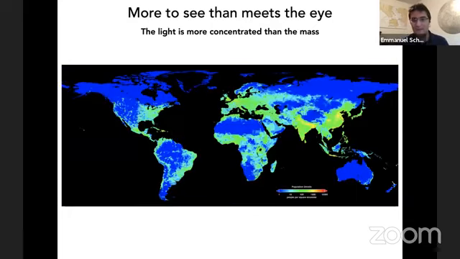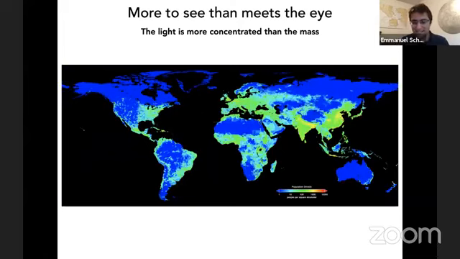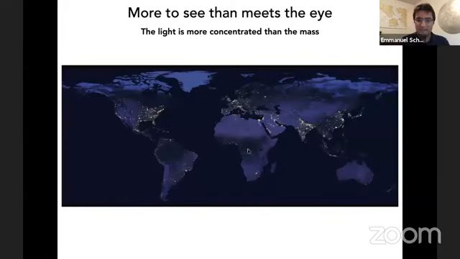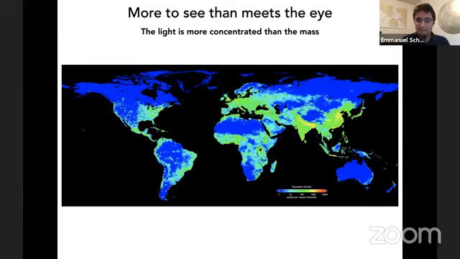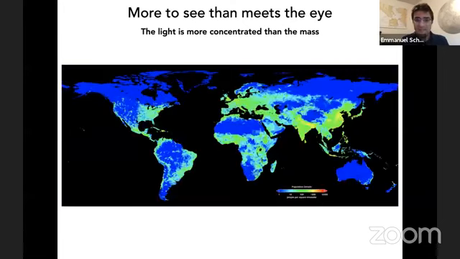And that would indeed be a pretty good guess. So here's a map of the population density on the globe, and the two maps look fairly similar. So that's a pretty good guess. But they're not exactly identical. There are places here or there where you may not see too much light, but the population density is high. And also everywhere, the light, as you can see, is very concentrated in very bright, isolated specks, whereas the population is much more diffuse. And what we say in this context in astronomy is that the light is not a perfect tracer of the mass of people, for example. It's more concentrated. It's a biased tracer of the mass.